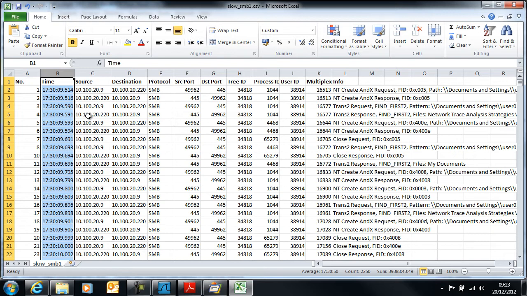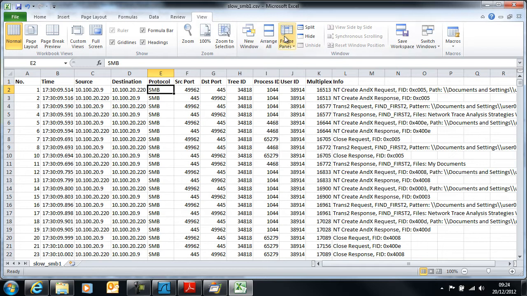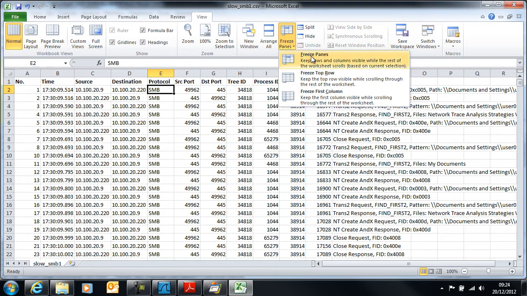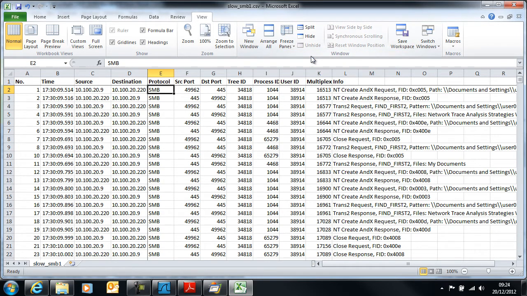Excel doesn't support anything further than that, so if you put in 6 zeros after the decimal place, it will still only display milliseconds. Now I'm going to freeze some panes here so that the title line is always visible when I'm working. So far so good. So I think we're about ready to do a bit more manipulation of this data.